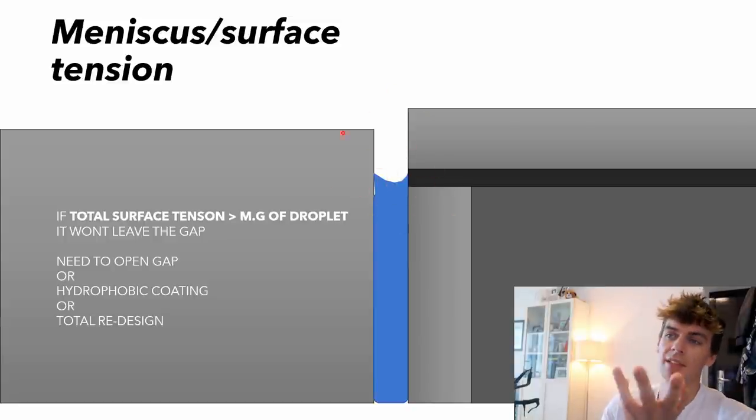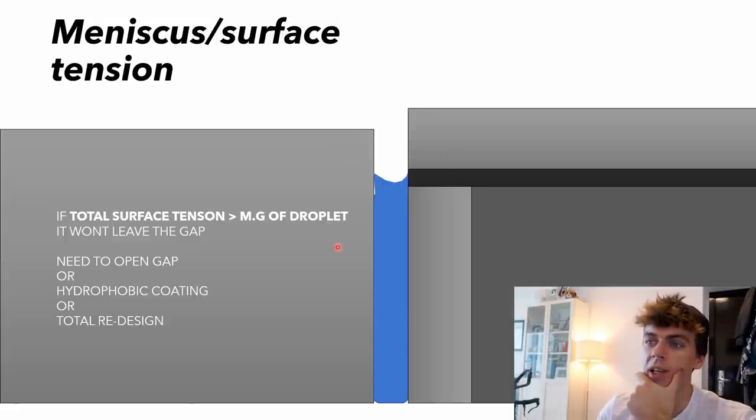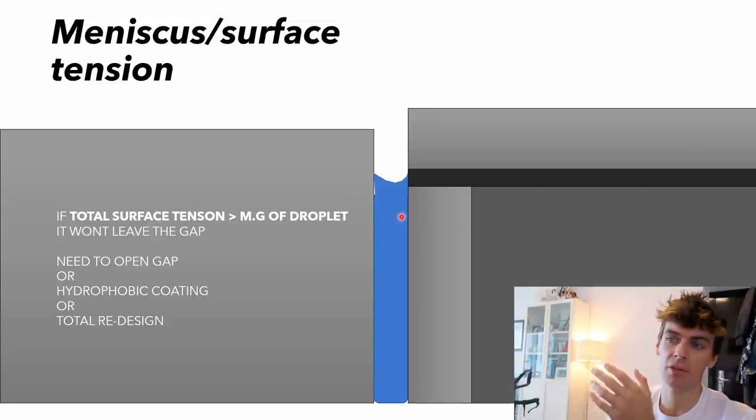Let's say you fully submerged this in water for a year, you probably wouldn't have so much of a problem. But if you had it wet, dry, and this interface of oxygen and water, that's when you really start to get problems. It's like rust. You won't really rust the nail if it's fully submerged in water the whole time. But if you mix it with air, then you get a real problem. And I think this gap is too small, and the surface tension is so high that it's really hard for the droplet to leave the gap.